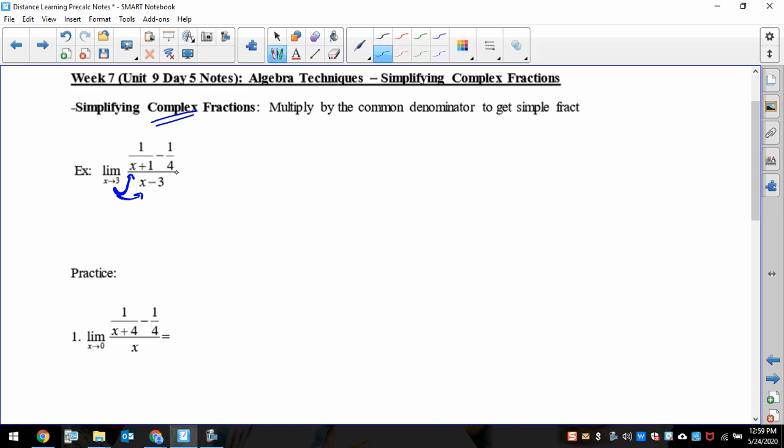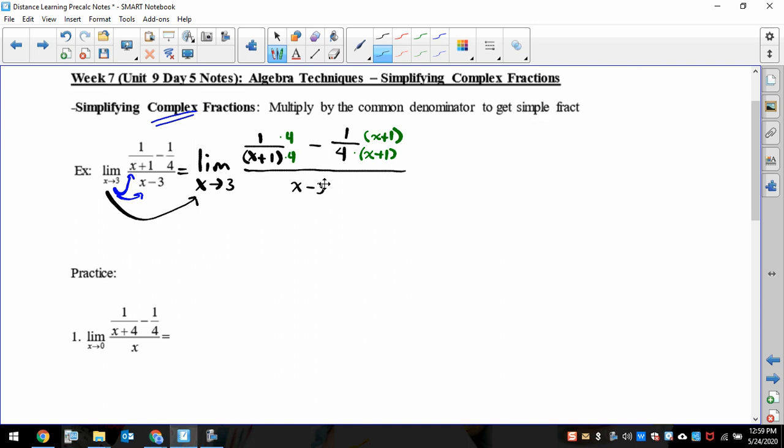So let's go ahead and erase what we've done here and try it again. This time, let's start by rewriting the limit because just plugging in didn't work. Anytime you try to plug in and you get 0 over 0, you have to do some other things. So we're going to first rewrite, and then let's do a common denominator. This x plus 1 factor here is going to need a 4. So I'm just getting a common denominator in the numerator between these two fractions, so a minus 1 over 4, and then I'm going to multiply this 1 over 4 by x plus 1. And this is all over the x minus 3 factor.